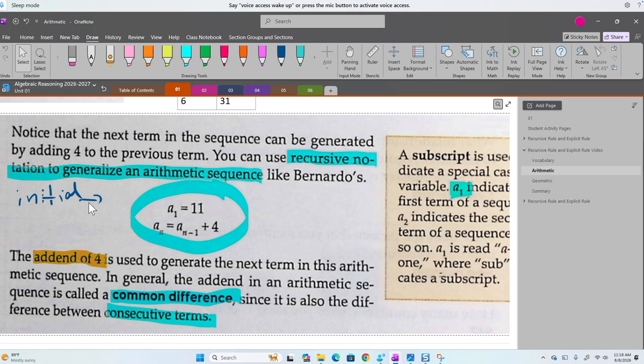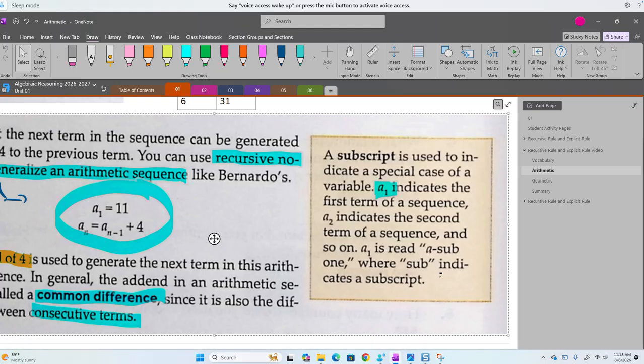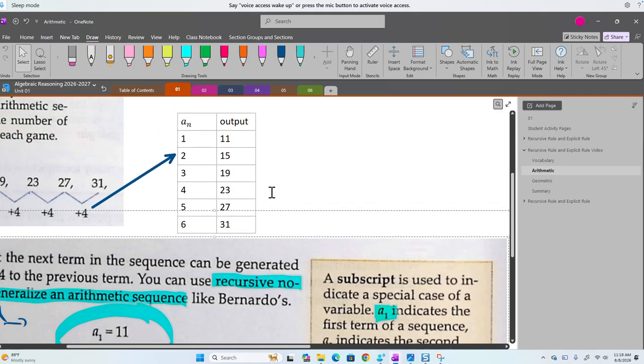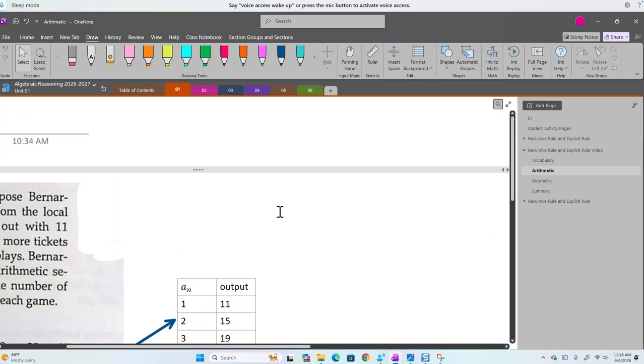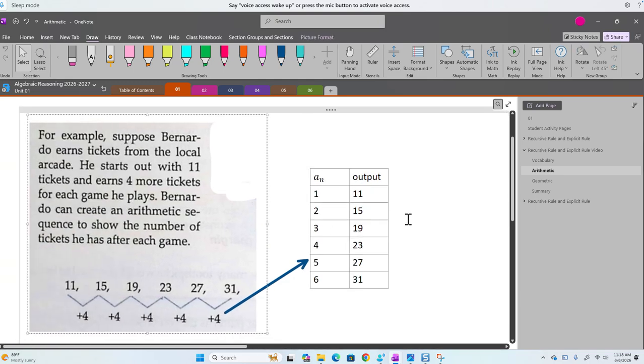Okay. And then you're going to notice in the textbook also there are some golden colored call outs that you want to pay attention to. So in this case, it is a subscript. So we use a subscript 1 or a sub 1. And that just tells us that it is our initial value in this case of this table. What did we start with? All right. So up here, I'm going to move that table up just a little bit so I can have some space to work with. Come on. Be nice. Sometimes it is and sometimes it isn't.